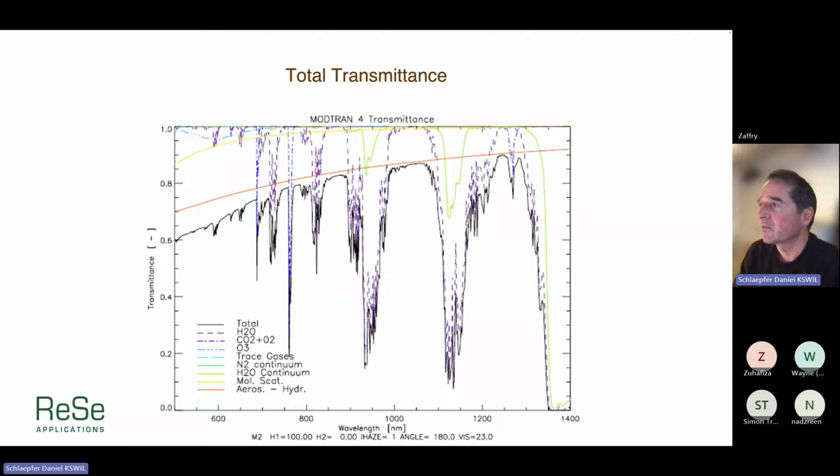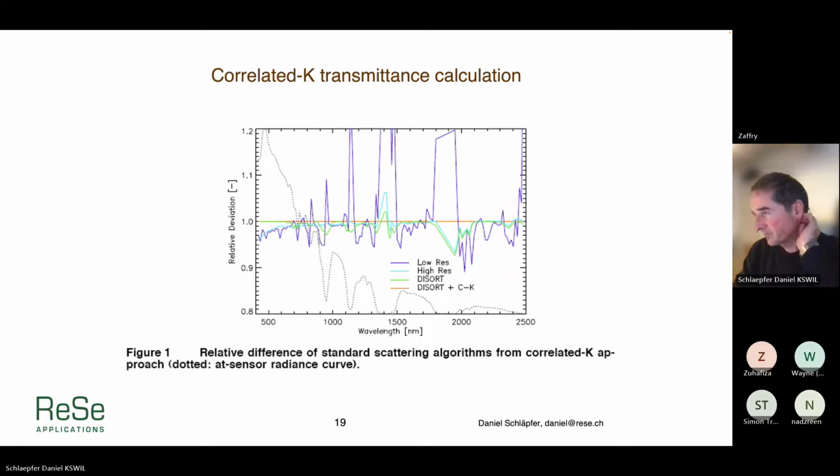We already had this as a transmittance output. Maybe just a word about the so-called correlated-k approach. It was already introduced in MODTRAN 5, and in MODTRAN 6, I think they further improved this to the so-called line-by-line (LBL) calculation. This really solves the problem of crosstalk between various absorptions in strong absorption regions, like here you see in the strong water vapor absorptions.